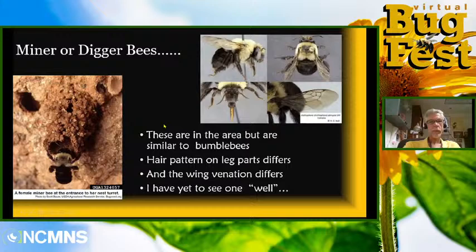There are what we call miner or digger bees around. And I have not seen one yet in the yard. They nest in loose soil, so they build these little chimneys and get in the soil. But for me, one of the challenges is that they look like a bumblebee, so they can be hard to tell apart. And the easiest way to tell them apart is probably if you find a nest. People have sent me photos nearby where they have something in their yard and it has this structure, and I can tell it's a digger bee, but I haven't found one yet, but they're around.